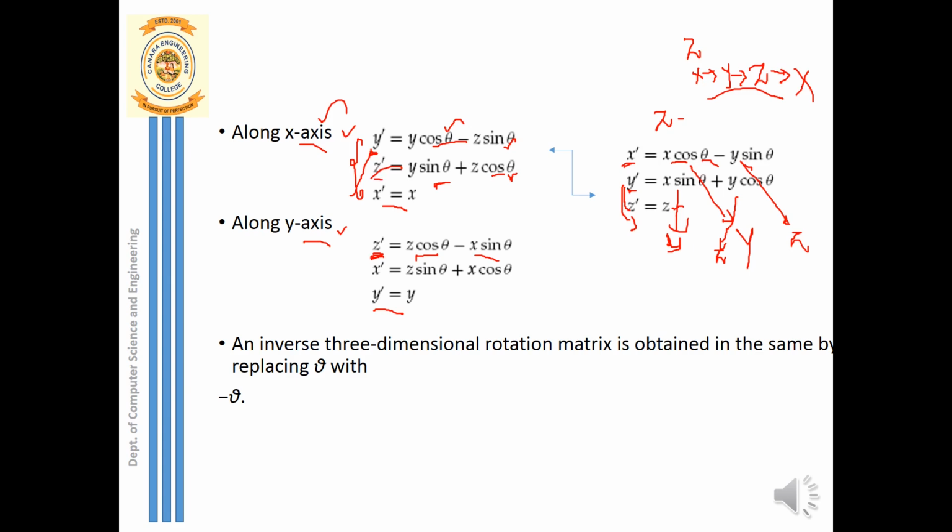So after z what comes? X. So write it as it is, x dash is equal to, so after y it is z. So write z sin theta plus, after z cos theta what comes? After z it's x again. So plus x cos theta. See, components remain unchanged. What changes there is only the x, y and z values. Okay, and y dash is equal to y finally.